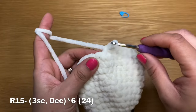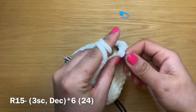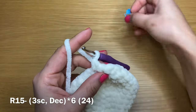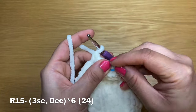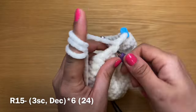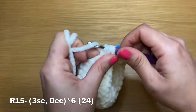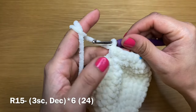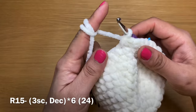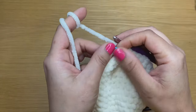I'm going to take the stitch marker off and work three single crochets in a row now. That's second and third. Let's go ahead and put our stitch marker back in place and follow these three single crochets on with a decrease. So pull up a loop from two of these stitches, three loops on our crochet, yarn over, pull through all three. Follow this on with three single crochets, a decrease, three single crochets, a decrease, all the way around. At the end of this round, you should have a total of 24 stitches.